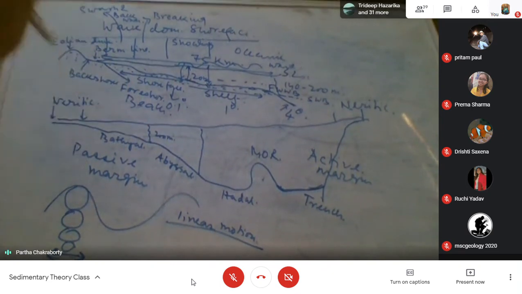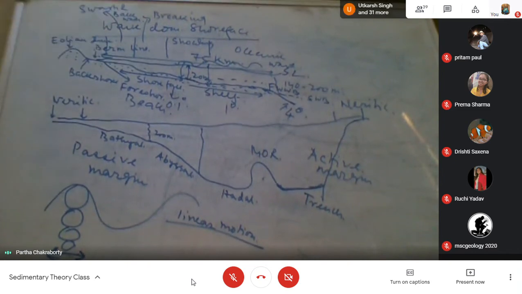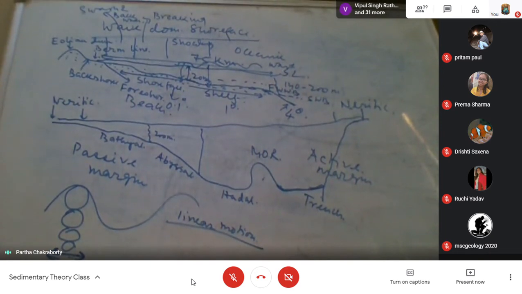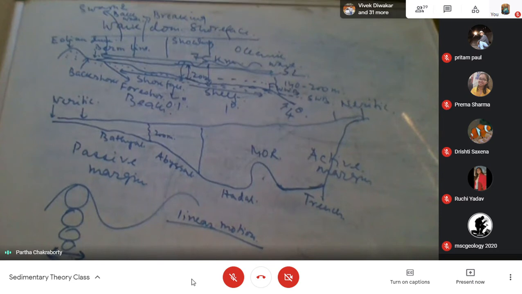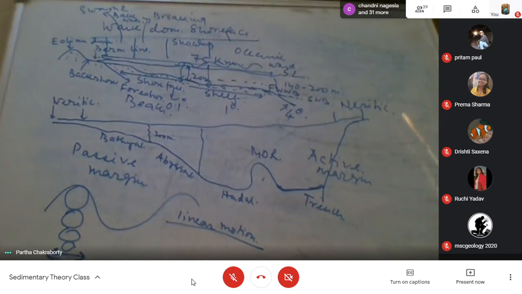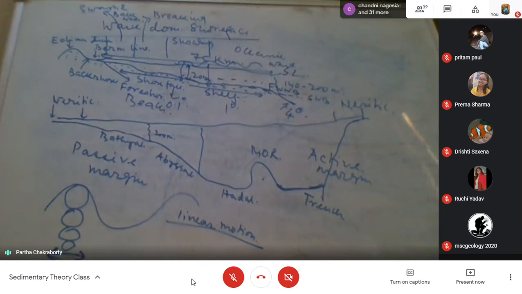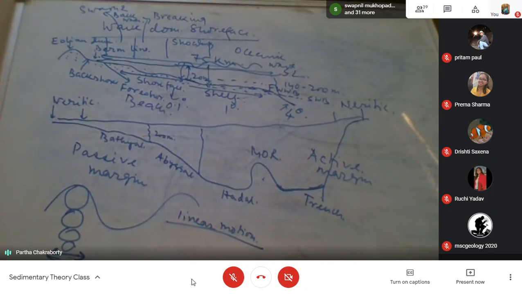What will be the stratification? Beyond the shore face comes the shelf. Now, the shelf has a general gradient of 1 degree. What is the shelf? The shelf is mostly below the fair weather wave base, so I should not expect much fair weather action in the shelf. But what I expect in the shelf is an extensive working of storms, because the shelf comes within the storm wave base. Now, when I say I should not expect much fair weather action, this is true in general, but it may not be true in a specific case.